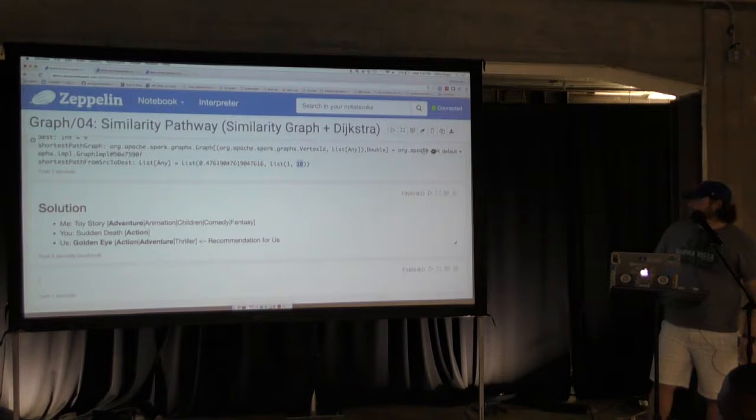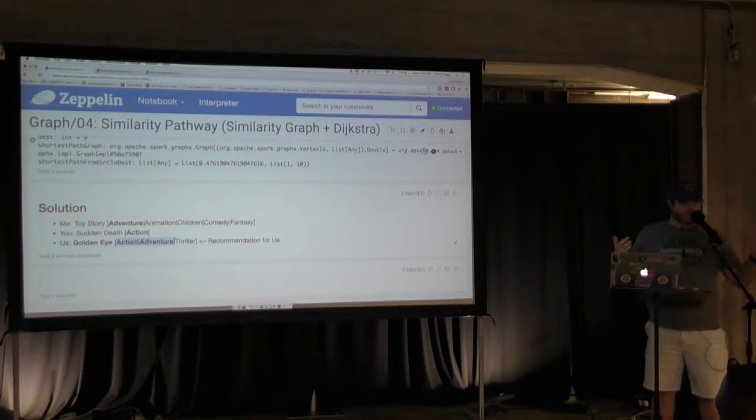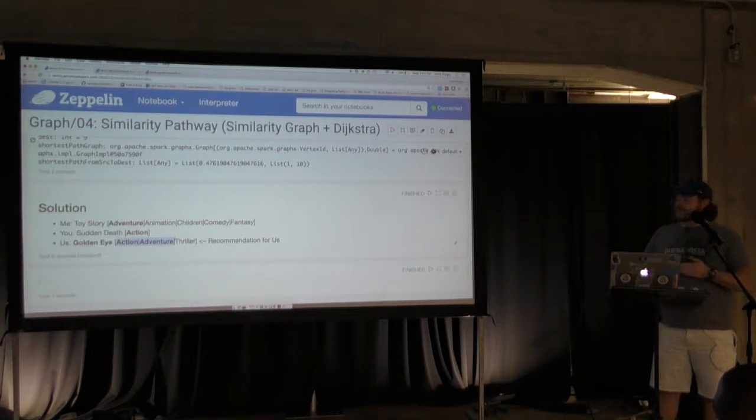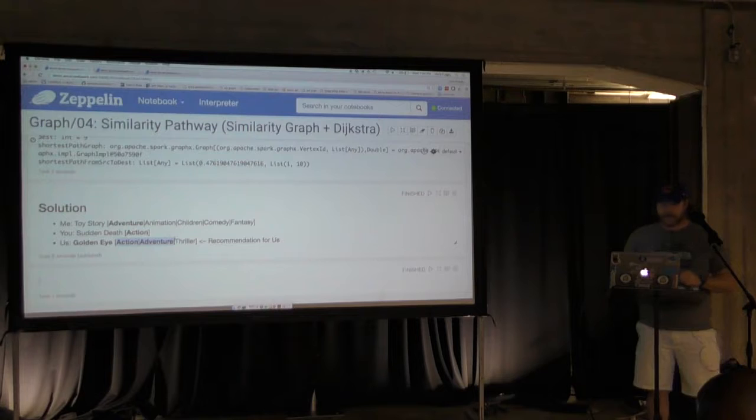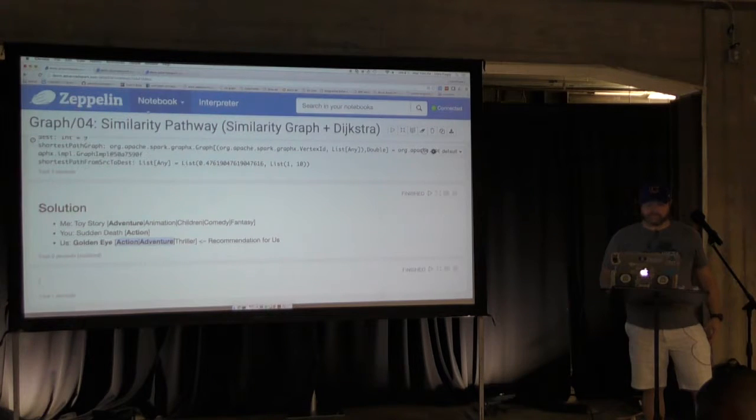The intuition is that Toy Story has adventure, Sudden Death has action, and GoldenEye has one of each. So it ends up with this tiny data set. This is the path that it took. With the Boil the Frog stuff, if you Google Boil the Frog Spotify, you'll see it. You can put in Lady Gaga, put in Metallica. It'll show 5 or 6 of these that are in between, and you can reason through. One of my buddies from Dado actually extended this even more and started to include books. So it was movies, books, and then music. And you can actually see that path and say, okay, that makes sense, that those would go that way.